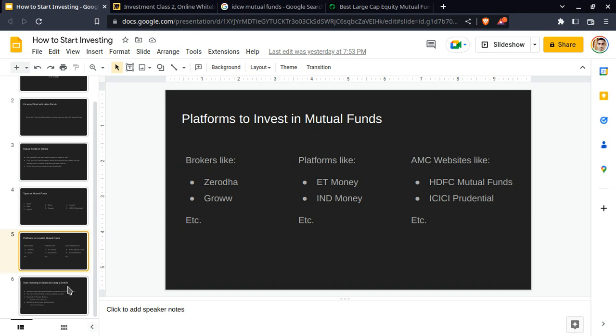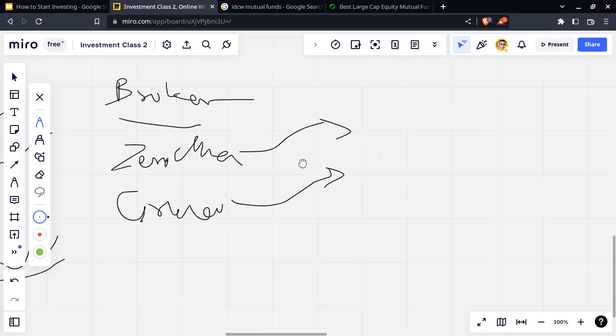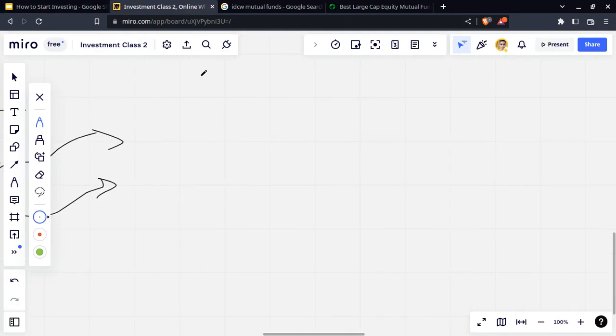And how you can start investing in stocks. Last session I told you already what are known as stocks, and how the business happens around stocks. Today I'll tell you how to invest in stocks. And now I'm going to tell you about the thing that we were waiting for. Broker. The concept of broker comes here.